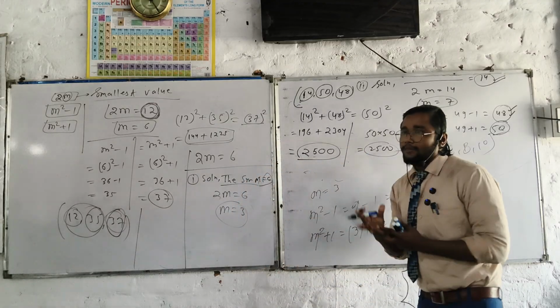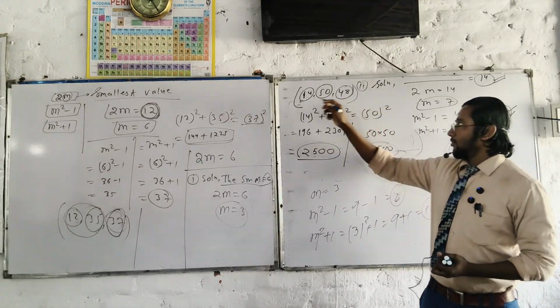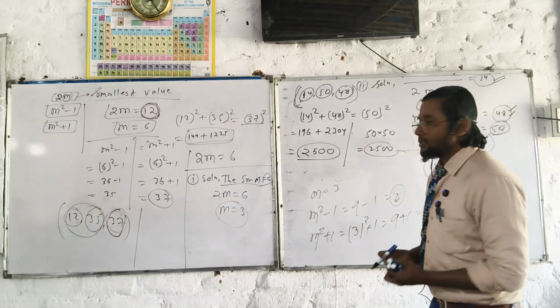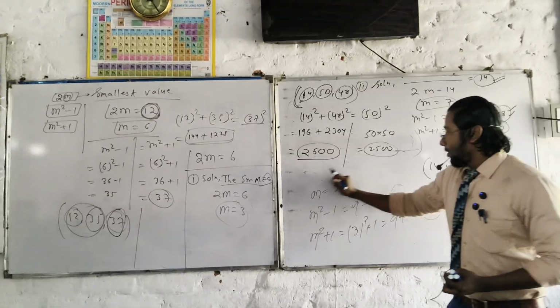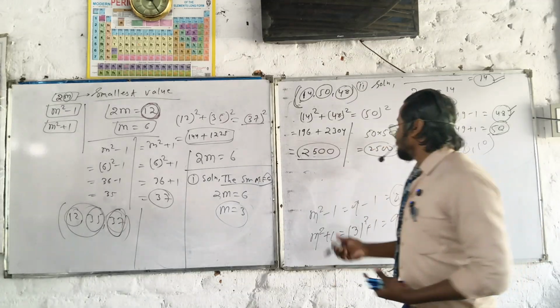So here we can say the 14, 50, and 48. Okay, order doesn't matter. Whatever the order is written doesn't matter. But always write in the proper way. When we write the Pythagorean triplet, write the first smallest number, then the second smallest, and then the third, the greatest one.